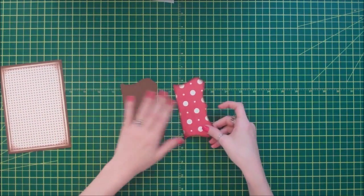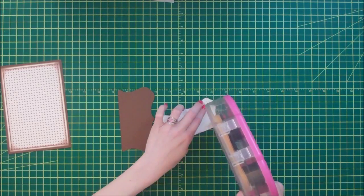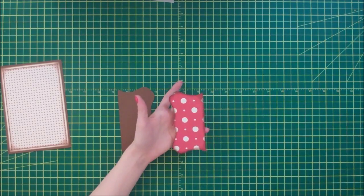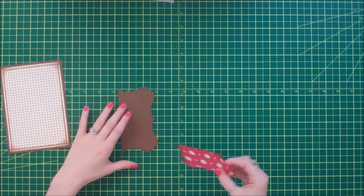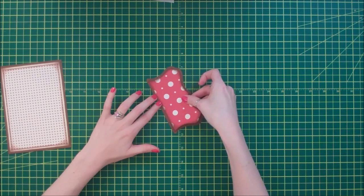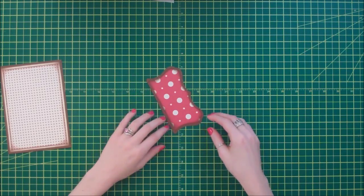Next I have my little journaling spot. This was cut from a shape from the Silhouette online store - it was just a top note shape. I cut it in my Silhouette program, just cut it right down a little past the center, and I created a shadow for it and cut it out. This red paper is also by Recollections - it's just the open stock paper.